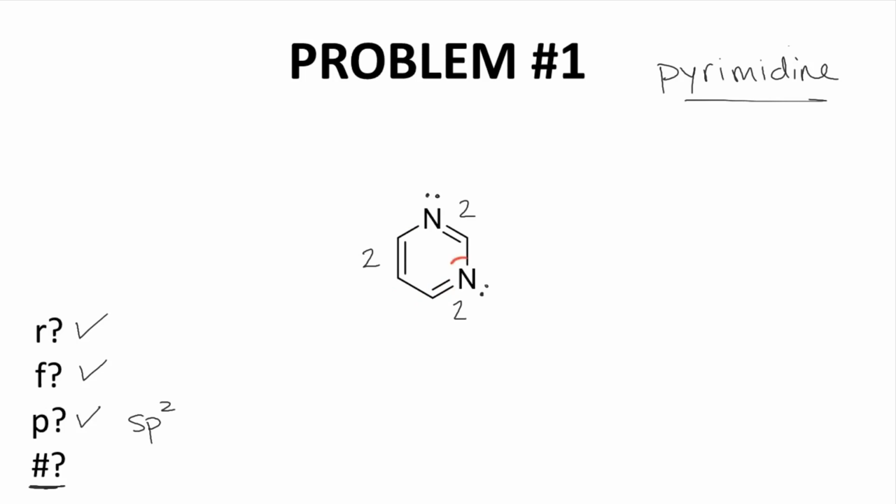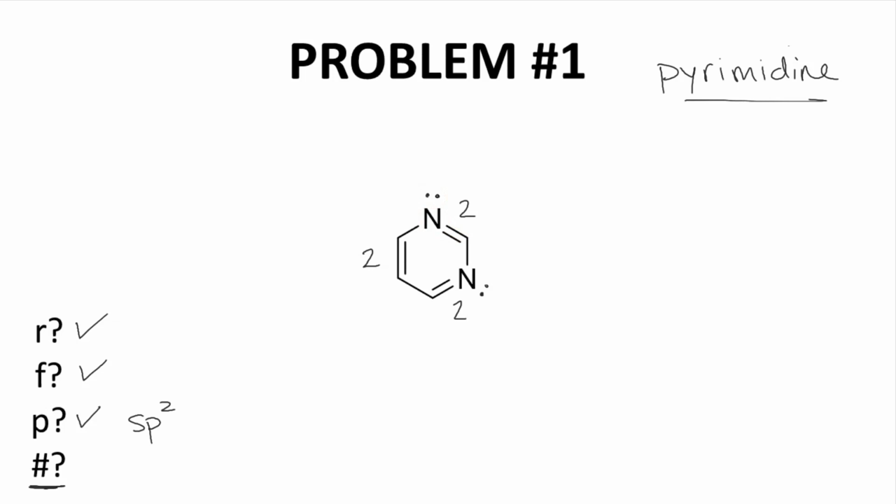So if you look at this particular nitrogen, it is sp2 hybridized, and it has an unhybridized p orbital, and that p orbital is making a double bond. That means that p orbital is not holding that lone pair of electrons. And the same is going to be true for this nitrogen lone pair. That is not in a p orbital, because the p orbital is busy making this pi bond. Therefore, in this case, we ignore the lone pairs.